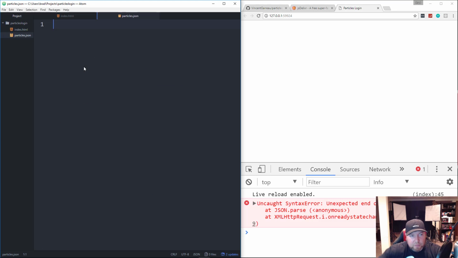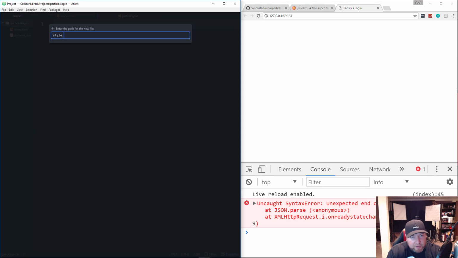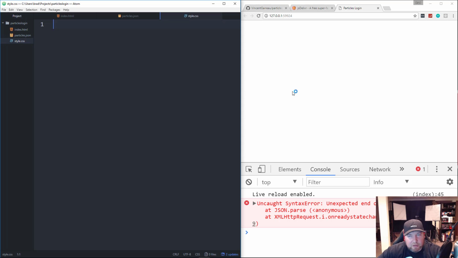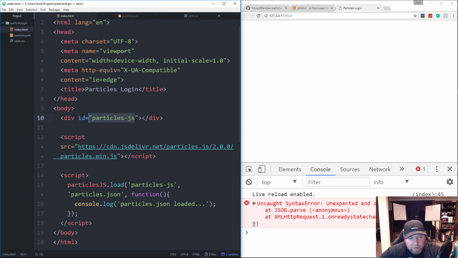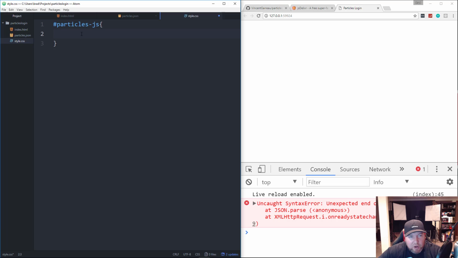We'll say new file, particles.json. Okay, we also want a CSS file, so I'm going to create a file called style.css. All right, and then for the CSS, I'm going to say ID particles-js. I think that's what I called it. Is that what we called it? Yep, so we're grabbing onto this, and all I want to do here is add a background.